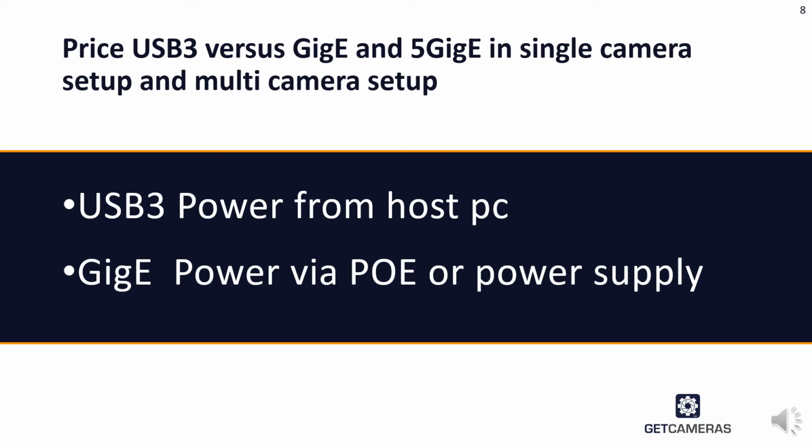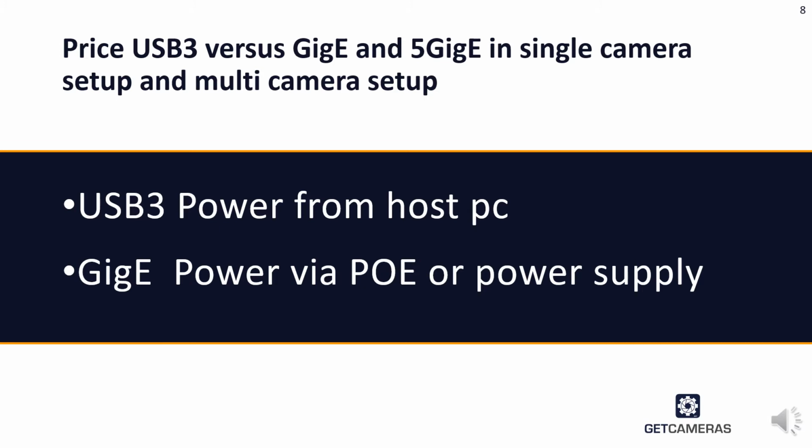Or even if you don't want to use PoE but you use a local power supply, this is an extra cost which USB 3 does not have. Because the bandwidth is limited with the Ethernet to 1 Gb actually, if you want to connect multiple cameras, you will reduce the frames per second each camera can achieve. So you should not forget that an existing network is usually shared among other devices, computers, printers, maybe other cameras. So this further reduces the available bandwidth.